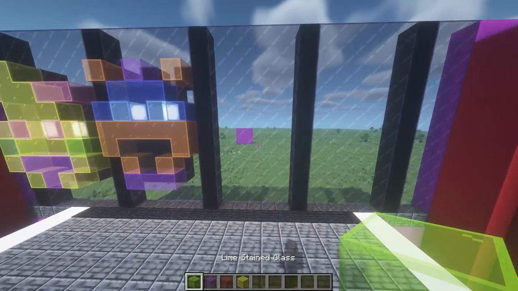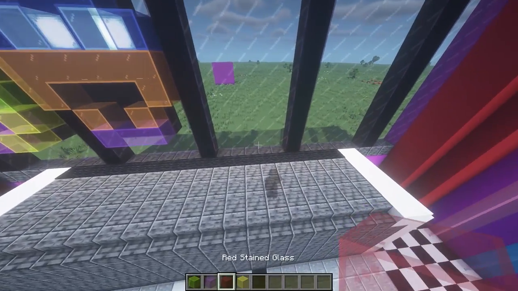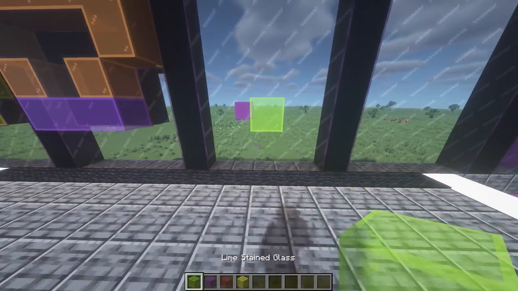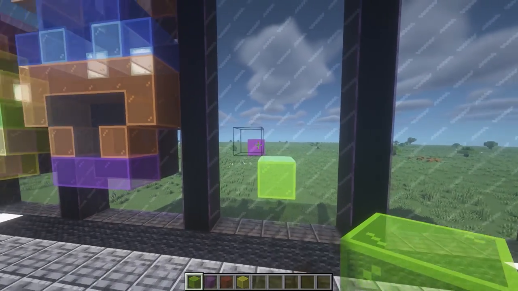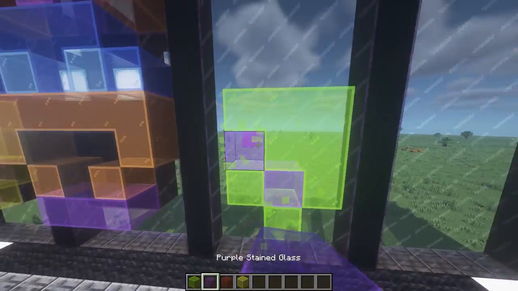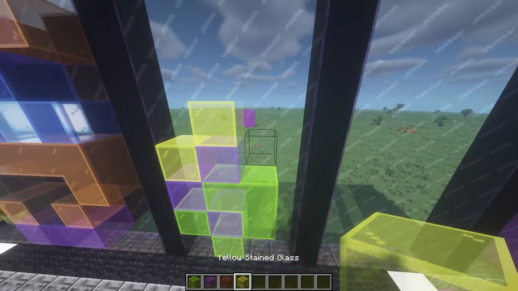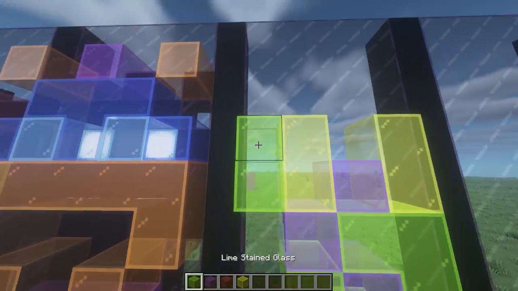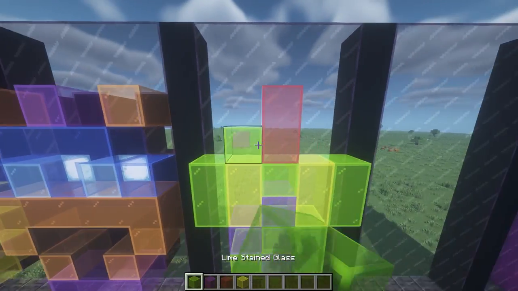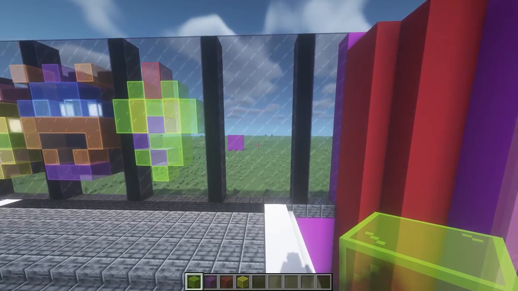And now, go ahead and grab your lime stained glass, purple stained glass, red stained glass, and yellow. For the lime, you're going to place 1 block there, just going 2 blocks up again. You're then going to place 3, like that. Grab your purple, you're going to do 1, 2, 3, and break these 2 on the sides. Grab your yellow for Monty's eyes. 2 on the sides here, 1 there, and 2 on the top, and then 2 green there. And there we go, that is now Monty's, so we are going to go ahead and make Roxy's now.